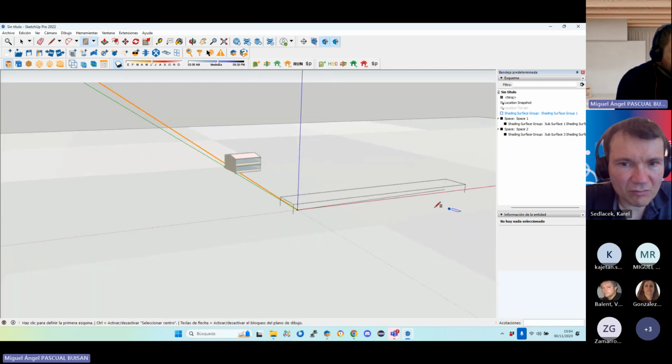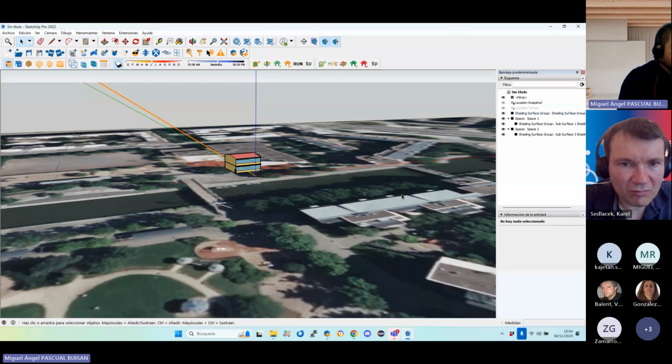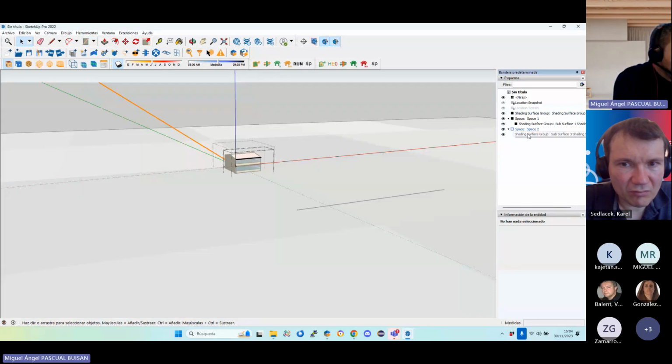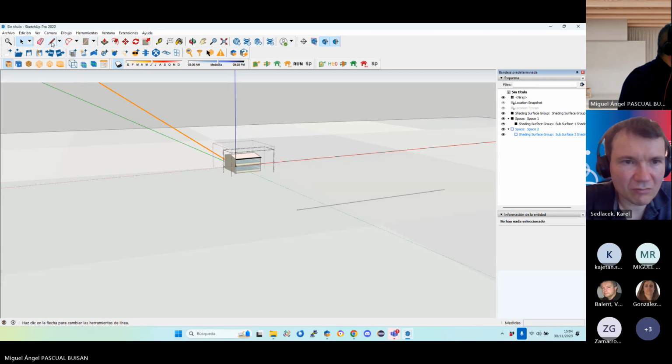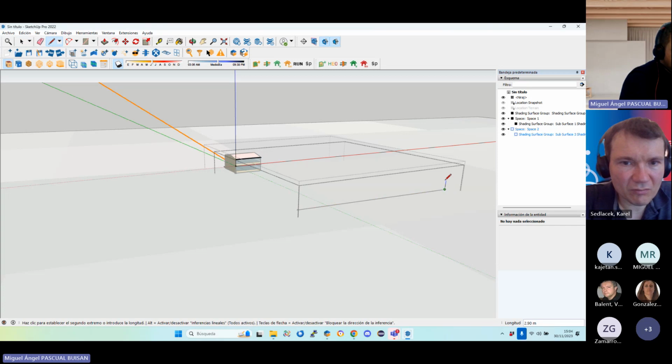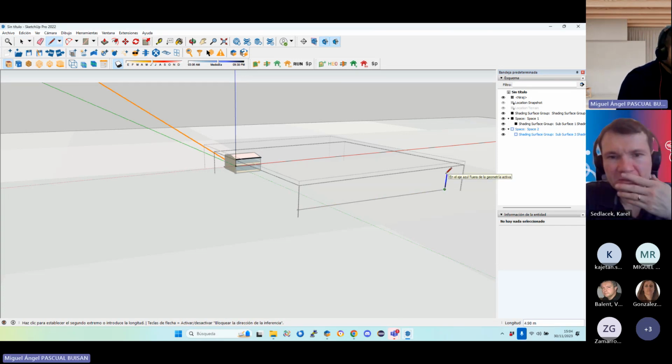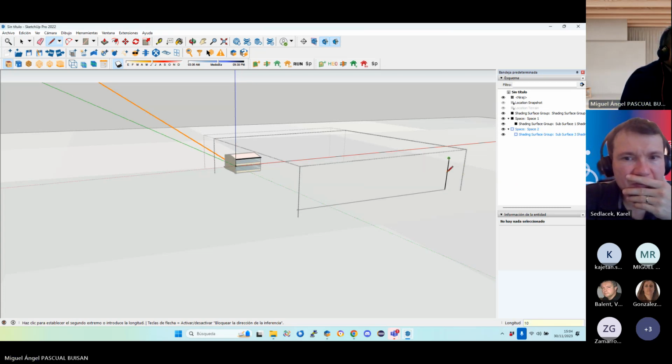Sorry, no, that's not the right way. Okay, let's do it manually from here to here. Let's suppose it's 9 or 10 meters.